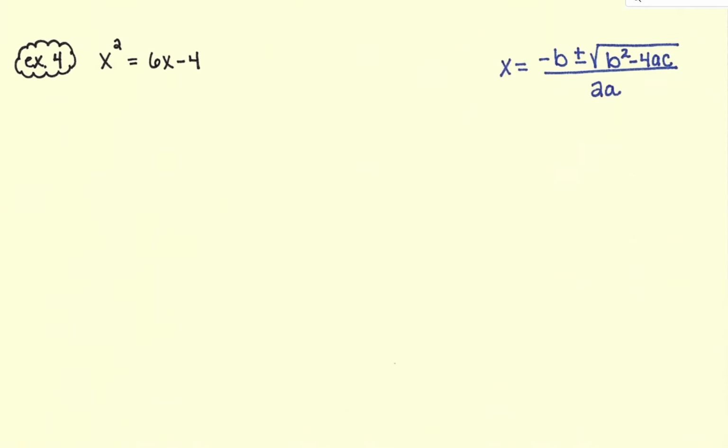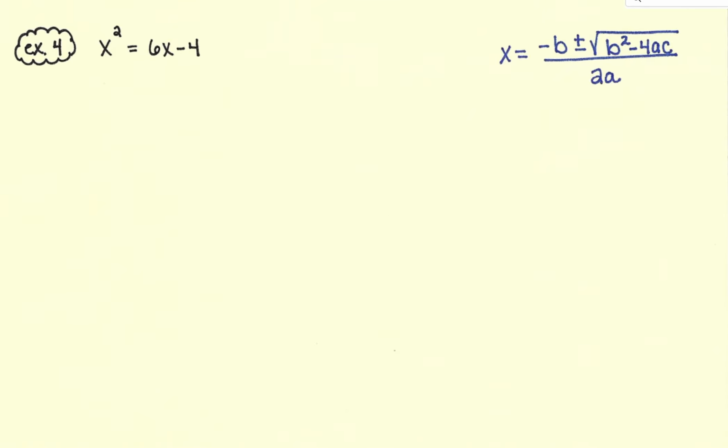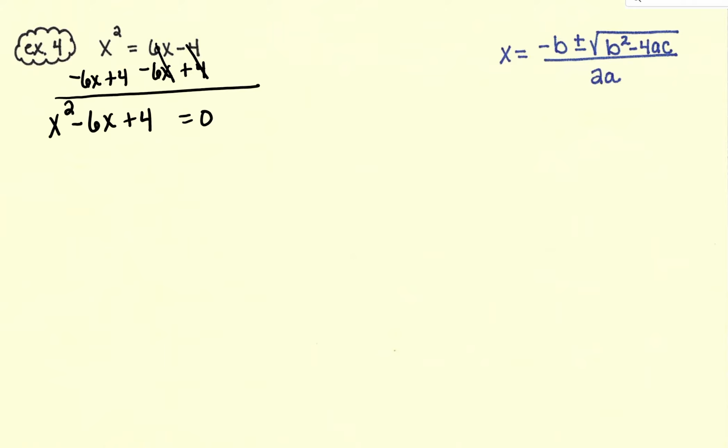All right, let's look at example 4. In example 4, we're not set equal to 0 yet, but that's the first thing we'll do. So subtract 6x, come over here and subtract it over here. Add your 4, so plus your 4. So I'm left with 0 on this side. And over here, write it in the correct order, x squared minus 6x plus 4. Now, if you'd like to, you can tell yourself that A is 1, that understood 1. B is negative 6. And C is positive 4.